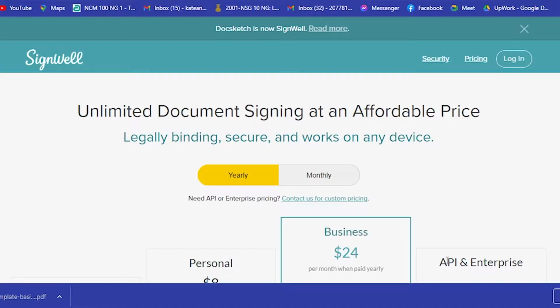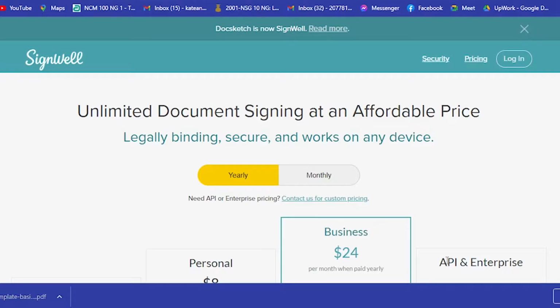SignWell is a cloud-based electronic signature software that provides businesses across all industries with the tools to capture legally binding e-signatures on documents. The platform also offers features such as customizable templates, configurable workflows, audit reports, document sharing and tracking, and many more.